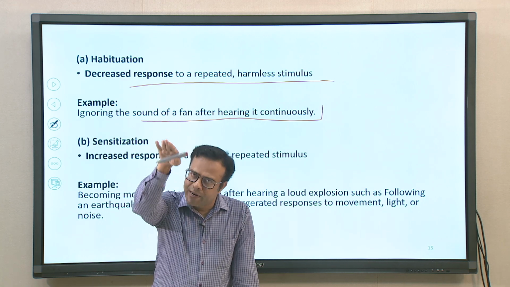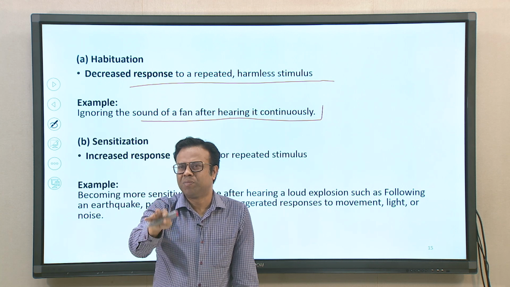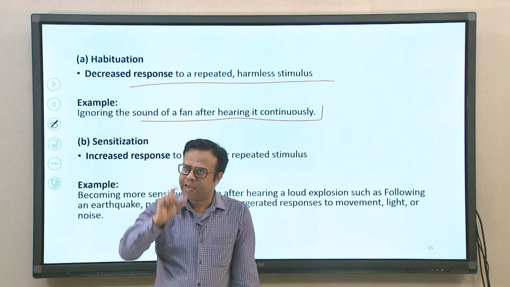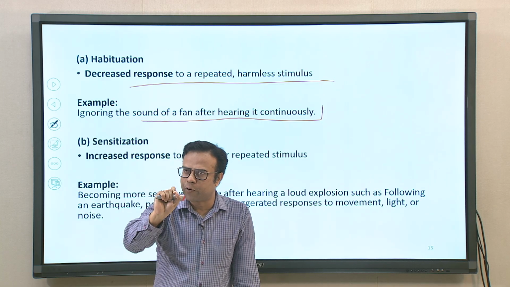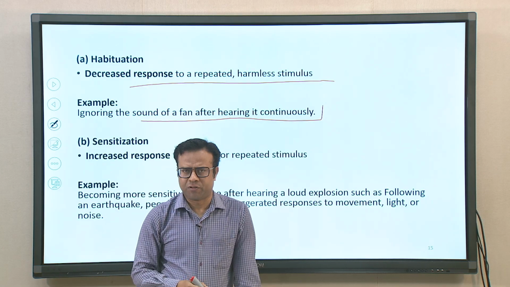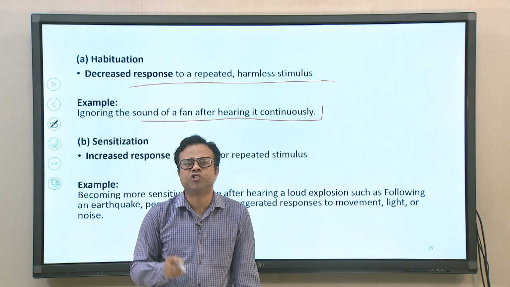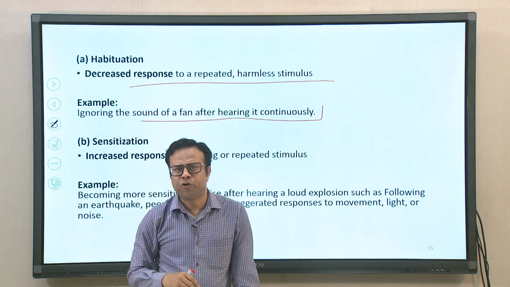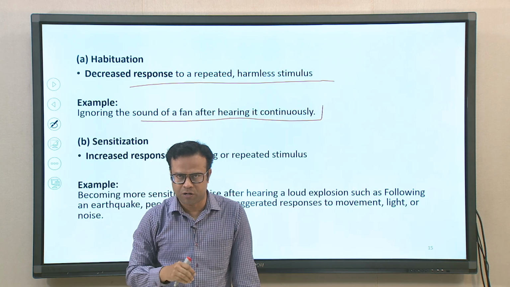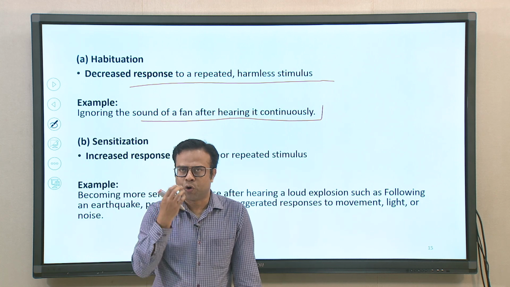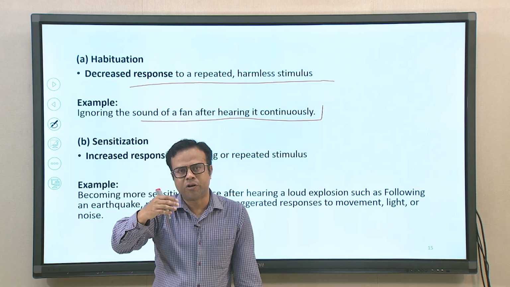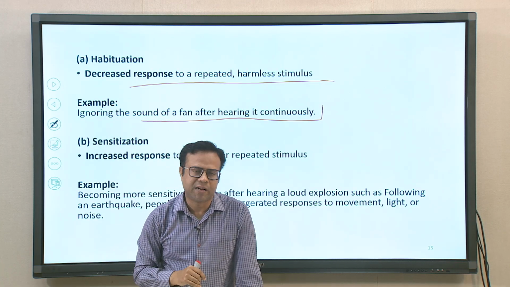So, your response to that stimulus decreased. That is called habituation, simply because it is no longer important for you, it is no longer dangerous and so on. So, you stop paying attention to it. Same stimulus, but your response initially when you came into the room and after 5 minutes changed, decreased. This is called habituation. This is a kind of adaptation that happens to stimuli which no longer need attention. You do not need to give attention to it continuously, because if you keep paying attention to the sound of the fan, you will not be able to do other important work that you need to do. So, automatically you stop paying attention, or your response to it simply decreases. These are all examples of habituation.